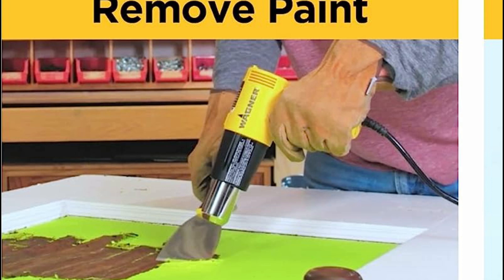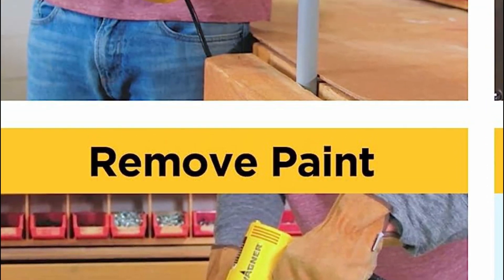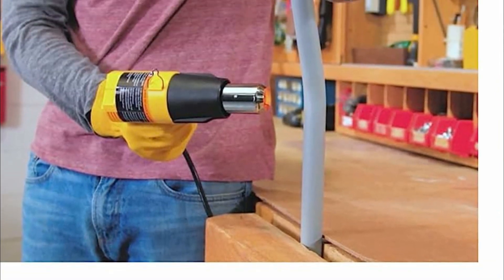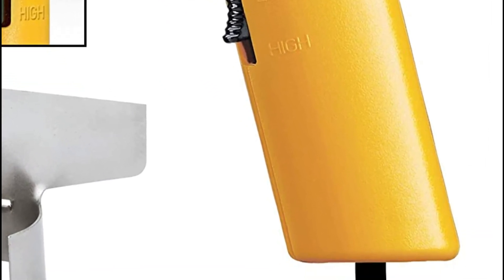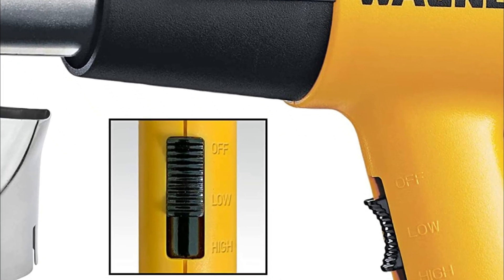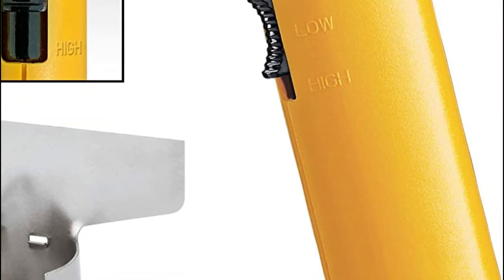The comprehensive kit includes three specially crafted nozzles: an edge protector nozzle for safeguarding delicate surfaces from heat, a flare nozzle for evenly distributing heat across long and narrow areas, and a concentrator nozzle for precise and focused heat application. The corrosion-resistant nozzle ensures lasting usage, and the integrated stand enables safe and hands-free operation.